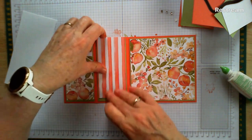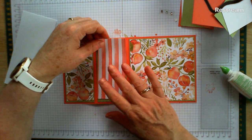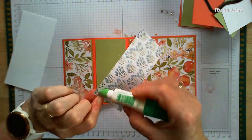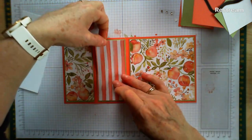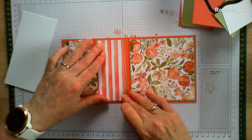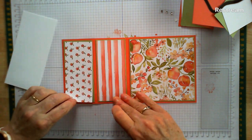So the one you've got that's different will most likely be stripes. I can't remember what the other's possibility would be. Maybe dots. But anyway, the dots or the stripes go in the center one, just to break up the colours a little bit, the paint patterns a little bit. It's up to you. You could do whatever side of it you like. If you prefer the other side, go for it.